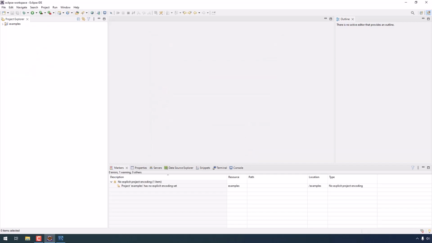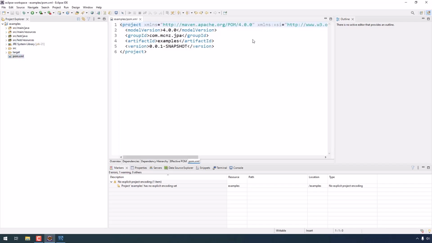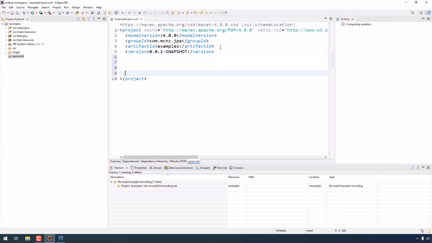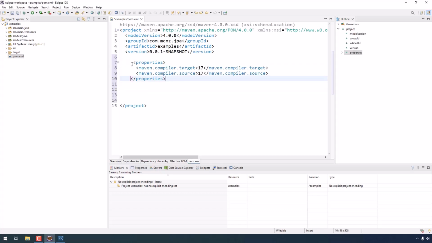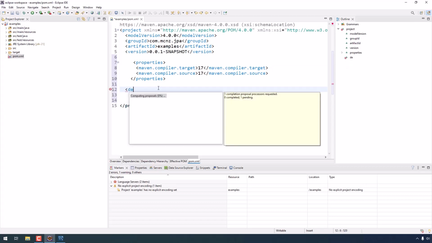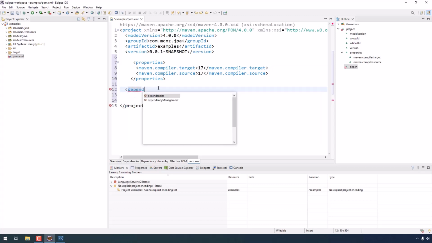And once this is created, there's a couple of files that we need to reference in our POM file. So I'm going to come over here, open up examples, open up the POM file, and you can see right here, well, there's not too much in our POM file right now. There's a couple of things we need to do. First of all, we need to tell our Maven environment that we're using Java 17, otherwise it defaults to Java 5. Now, the other thing we need to do is we need to add some dependencies.